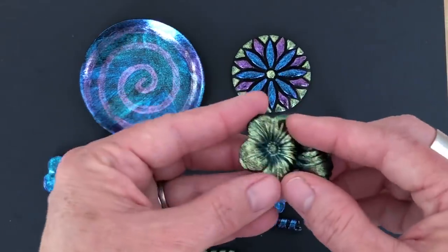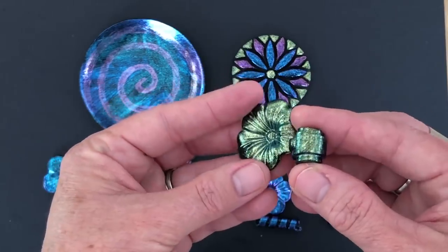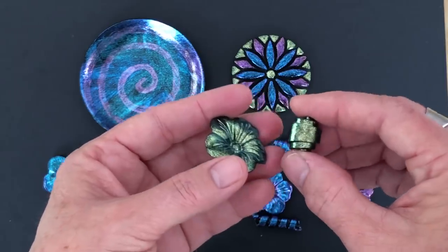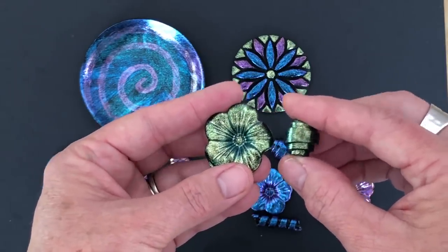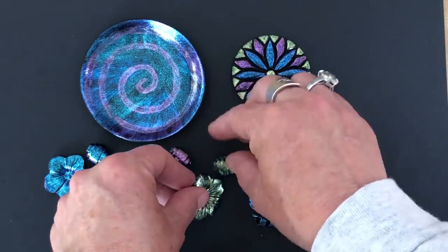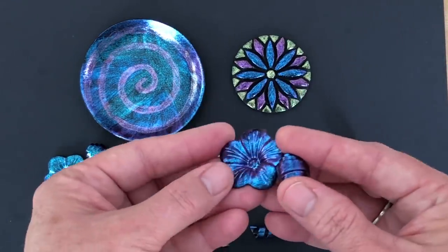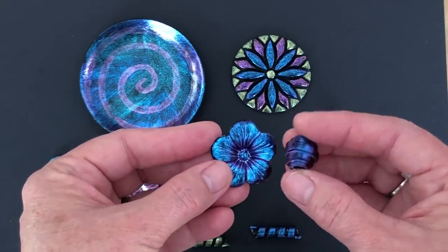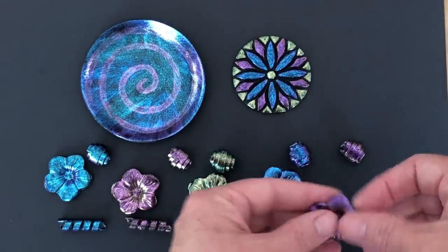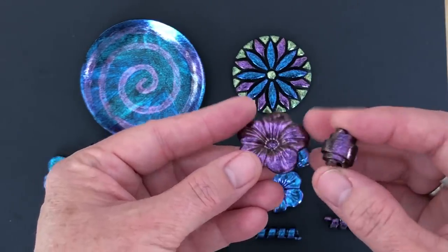This one is more of a green to gold. And this one's really harder to capture on camera, and I don't know why, but if you watch the ending, you will see a much better shift in these than I can get right now, having to have my studio totally lit up to create this video. This is a blue to violet, and this is one of my favorites. And this is a pink to goldish.